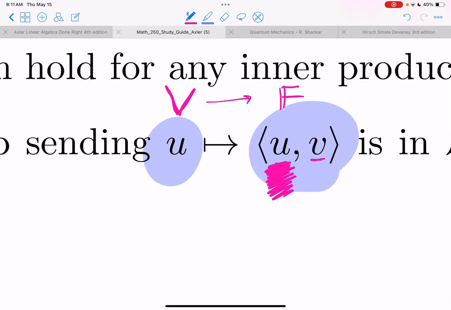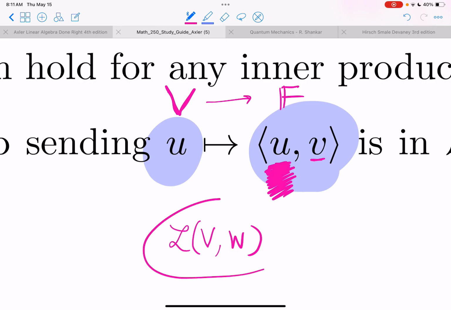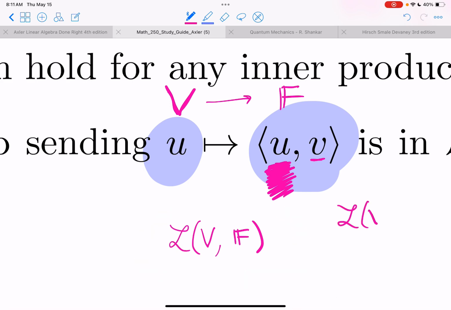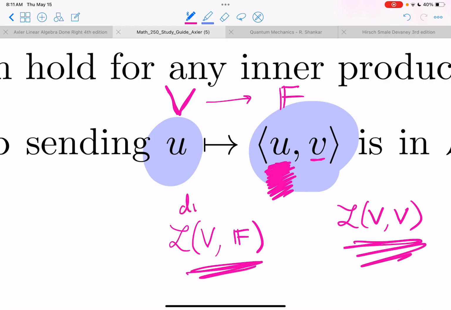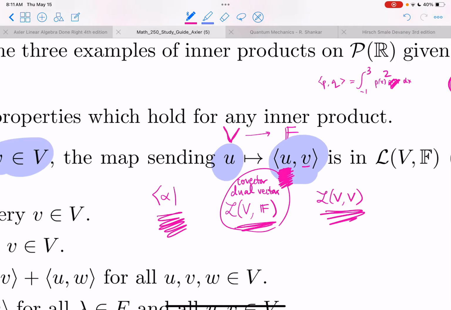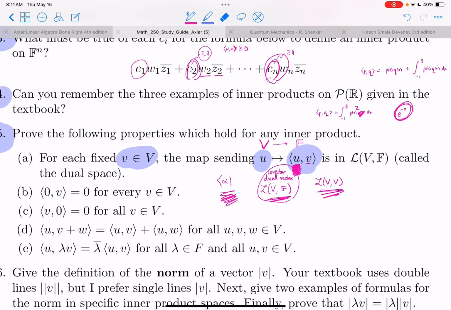In particular, linear maps from a vector space to another vector space are important to us. They were the subject of chapter 3. Here's a special case where the second vector space is actually a one-dimensional space called a field. These are particularly important, just like the linear maps from V to V called operators that we've been studying in chapter 5. They're called dual vectors or covectors. In the bra-ket notation of quantum mechanics, the bra vectors are essentially dual vectors. So just be aware of them; we're going to use them a little bit later.